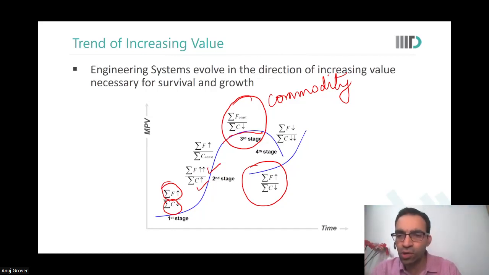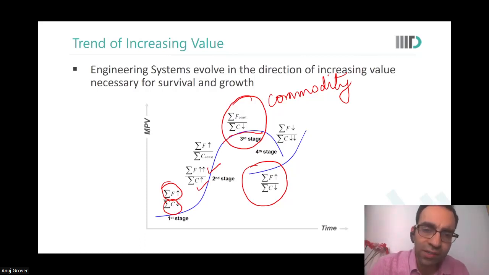Someone was saying something, had started to speak, and I interrupted. Please. No, sir. I was just asking if after you're done, can you repeat the last point, because I got disconnected, so I missed the last point you said before you asked the question whether we can relate it to any entrepreneurship venture. So I was simply saying that in the fourth stage, the functionality is reduced and the cost is reduced significantly. Right. But before you enter the fourth stage, you start to work on the evolution of your next MPV.